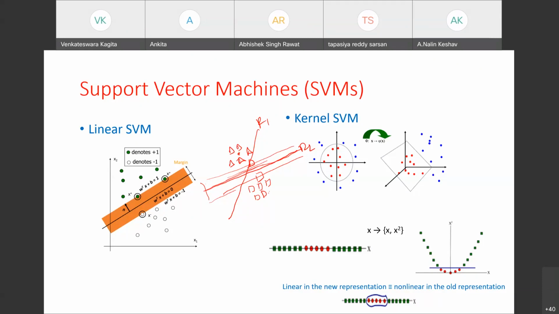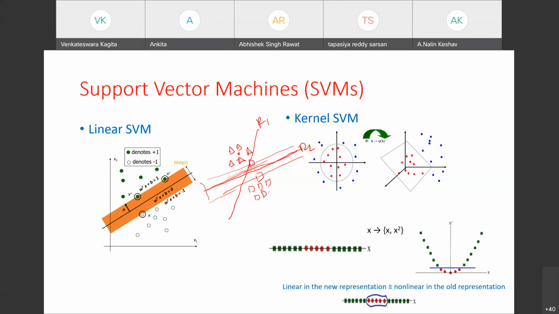Right. So you can define the margin as the width of the classifier before hitting the data points of either class. The points that hit the border of this margin, we call them support vectors. And we are interested in learning a line or a hyperplane with a maximum margin in the case of support vector machines. And this works for only linear data. The basic linear SVM works for only linear data.